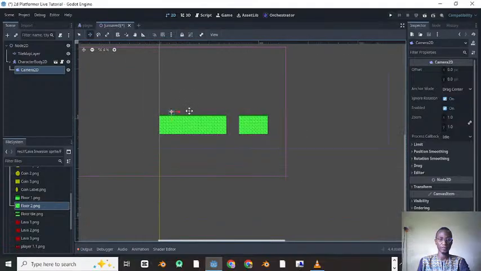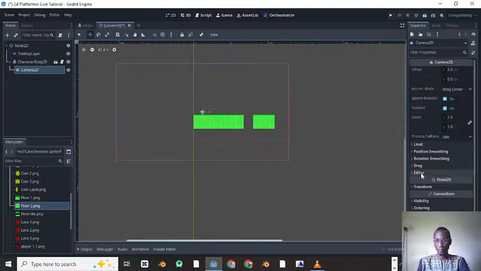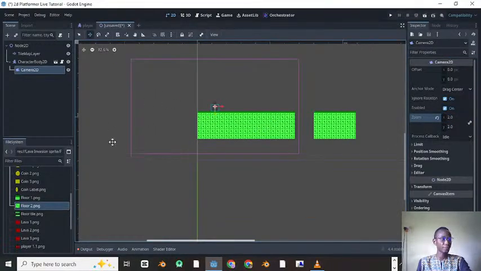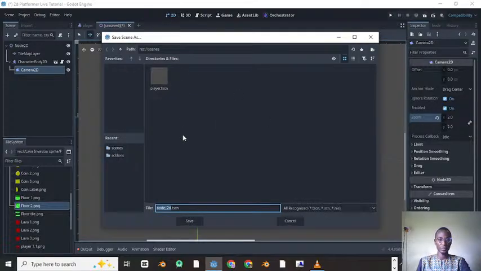Let's leave that for now, and if you need to come closer, we can zoom in about 2, so it goes very close to the player. Now I can go ahead and save this scene. Let's call this main.